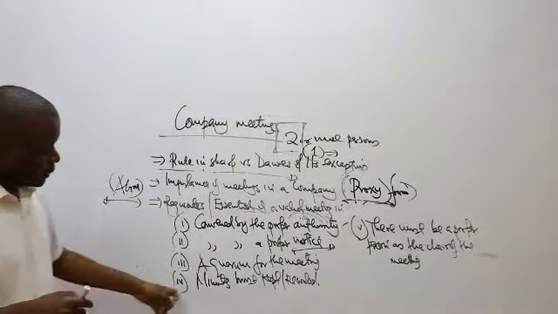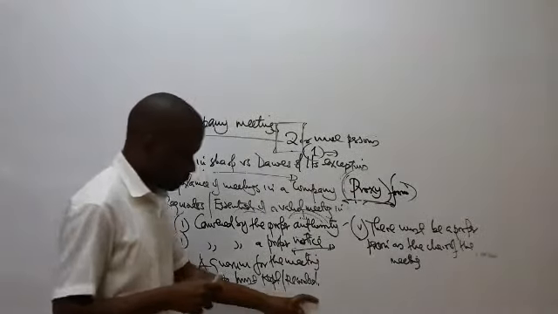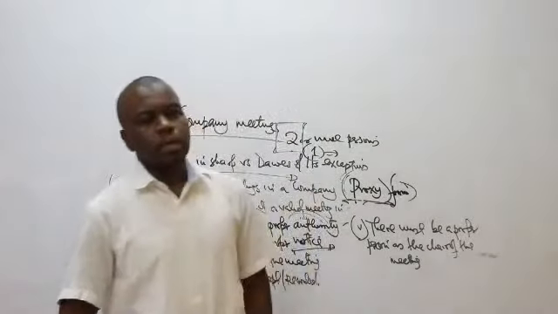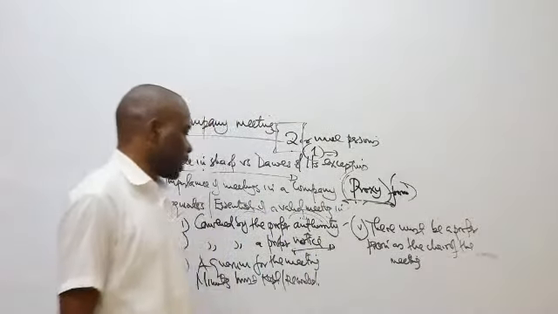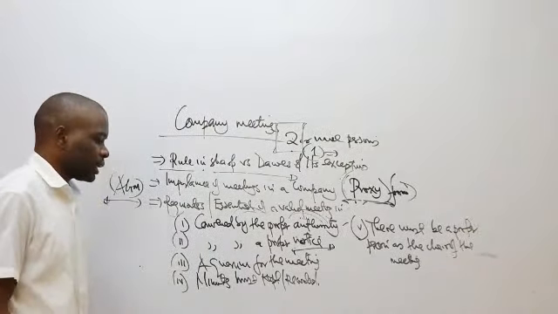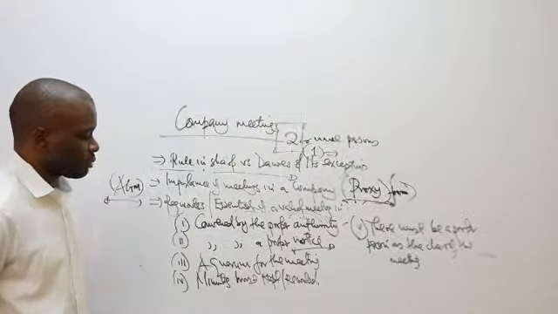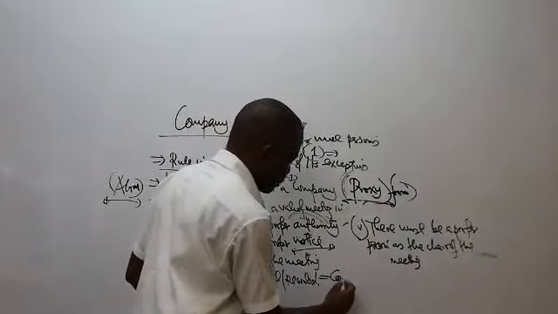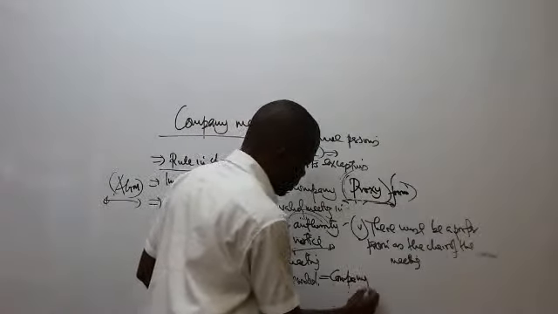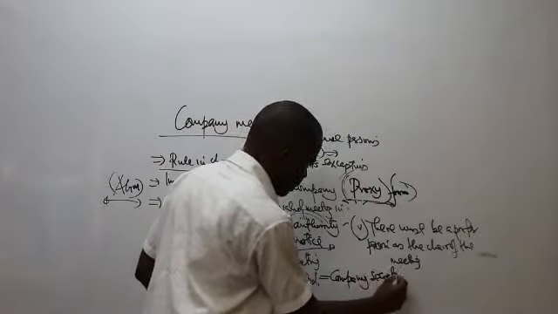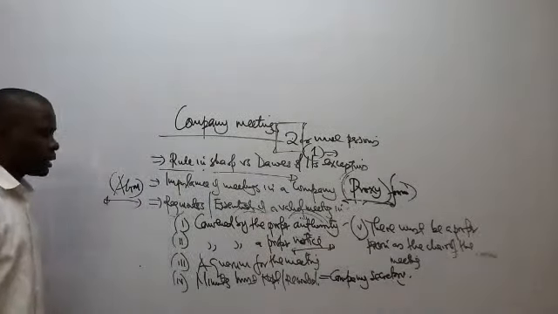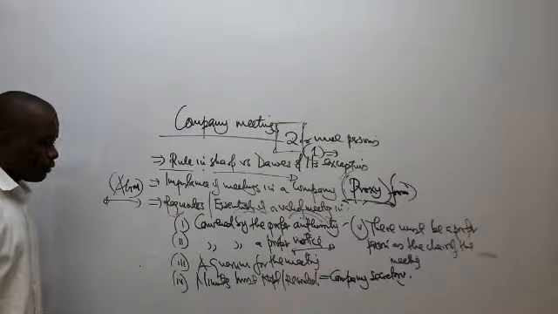We are saying minutes must be kept or recorded. So the minutes of the meetings that are going to be held in the company should be recorded or kept, and the person who has the responsibility, we will see later on, is the company secretary. The company secretary is the one who will record the minutes at the meetings of the company.